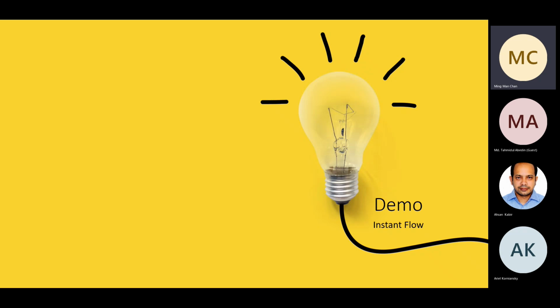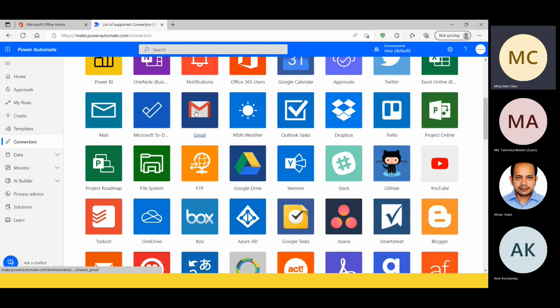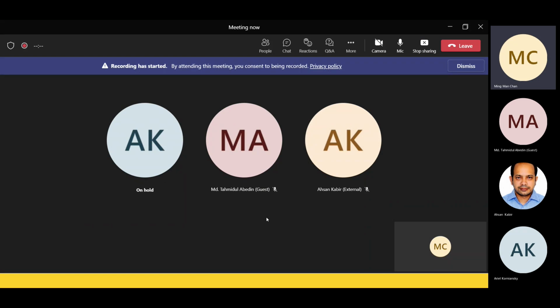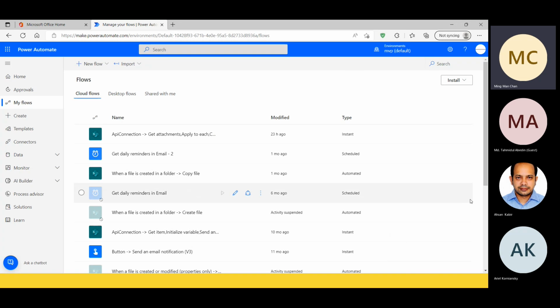Okay, I will do a demo for the instant flow. I think there's some automated one also. I have the demo, let me show you. I come back to here. Now when I come to my flows, I have not been very serious, but I have been playing quite a bit with these things. Why didn't this come out? Are you guys still there? I think I'm still good. Yeah, so it's out here. I just want to make sure I don't disconnect because the internet connection is not that good.